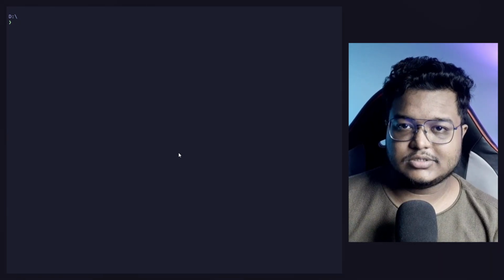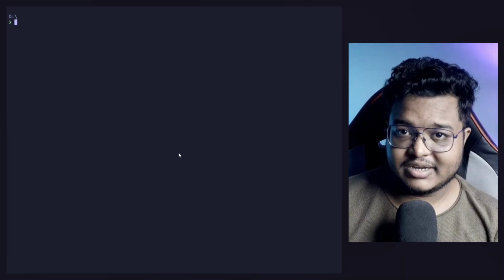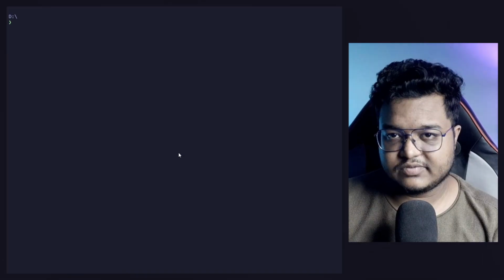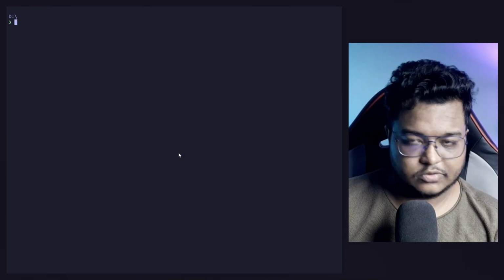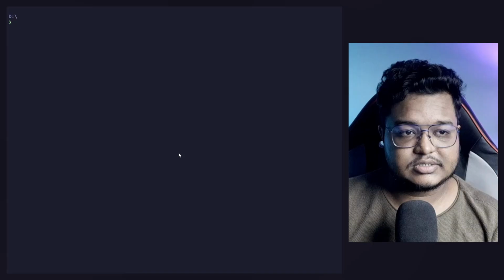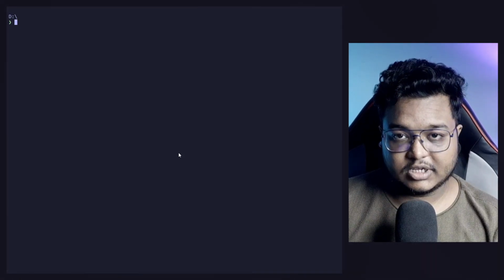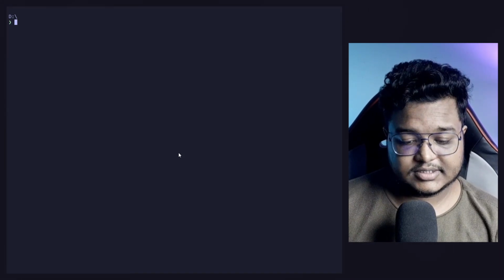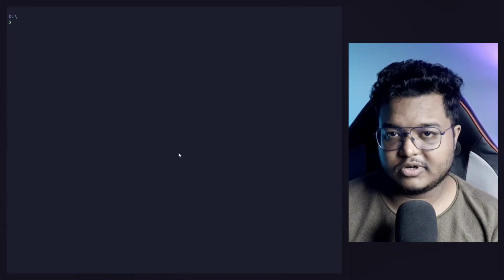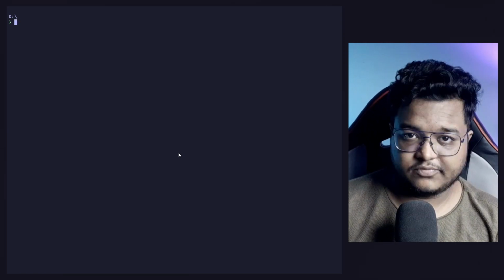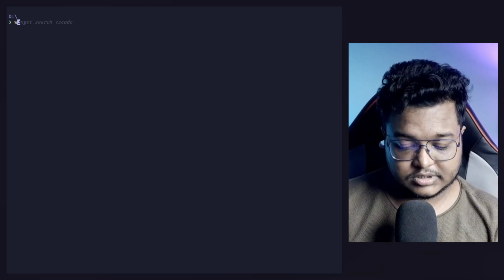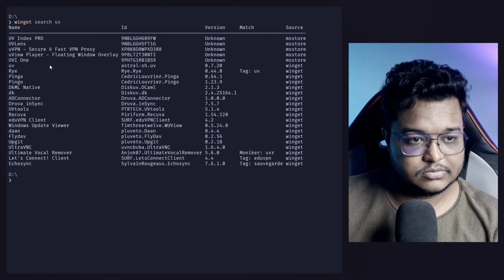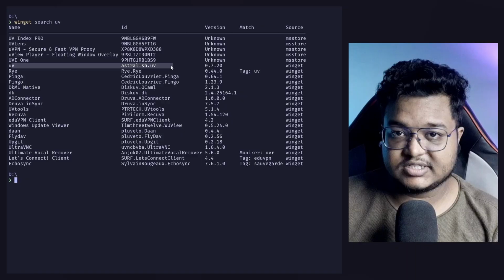So in those cases, you could use some kind of project manager. In case of Python, we have a tool called UV. You could also use Poetry, and other tools are there if you want to, but UV is the best one in my experience, so just go with that. We can use UV to manage different Python versions as well. That's the beauty of UV. Once you have that, it's all about installing UV instead of installing Python. You can install UV using Winget. The same trick is there. Just go with Winget, search UV, and it will show you that. So this is the package I'm talking about, which is astral-sh.uv.